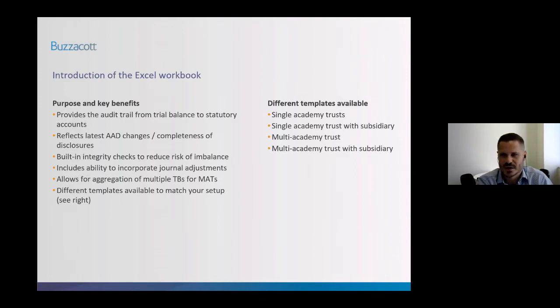Secondly, it will help you produce a compliant set of accounts that meets the ESFA's disclosure requirements. We update all our Excel templates every year to take account of the latest ESFA accounts direction and any new disclosure requirements. So using these templates should offer you a good level of confidence that disclosure requirements have been considered in full. To reflect the 21-22 version of the accounts direction, for example, which is the latest, the SOFA and the notes throughout the template have been updated to reflect the required revised presentation of Teaching Hub income and expenditure, for example.